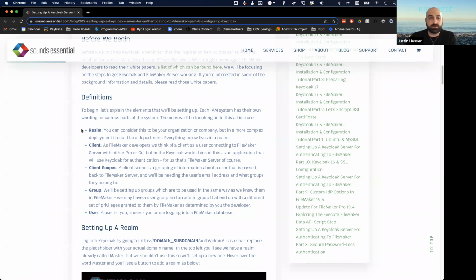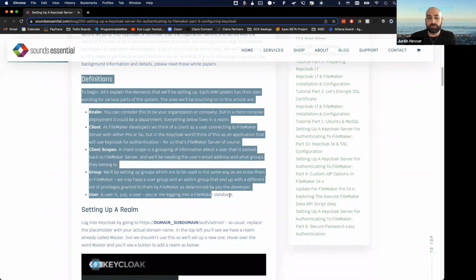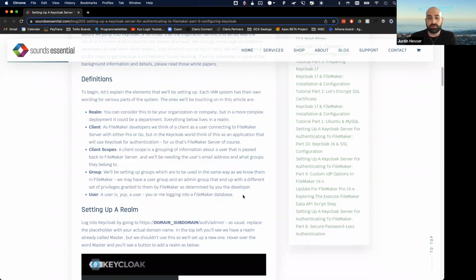Keycloak server. And before we get started, I want to bring up some definitions that'll be important for when we get in there, so you guys can understand what I'm talking about. So a realm in Keycloak is what you would consider your company or organization. So for example, if I was managing several different clients' different Keycloak accounts, each client would have their own quote unquote realm. And I'll show that to you guys a little bit later.